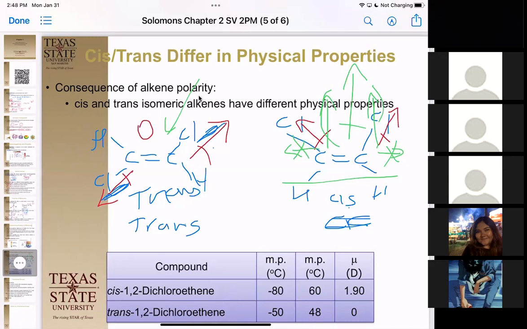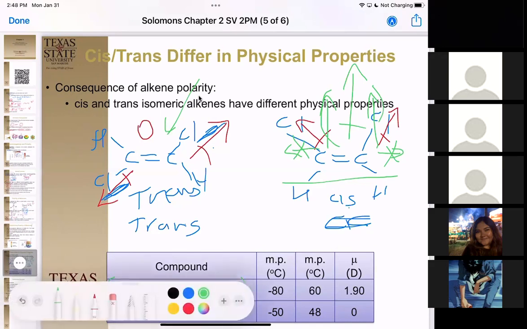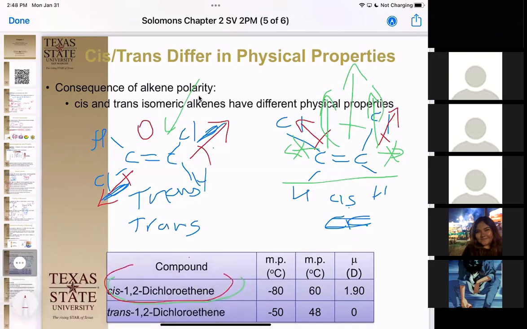So let's look at our cis compound here. Cis one right here. It has a net dipole of 1.9 Debye. It has a permanent dipole. It is permanently like that. It always has a partially positive side and partially negative side. And what we see is the melting point. Now, the melting point is defined as the energy it takes to get molecules to slip past each other. So just giving enough energy for these to go from vibrating together to slipping past each other is melting point. Boiling point is breaking all intermolecular interactions.